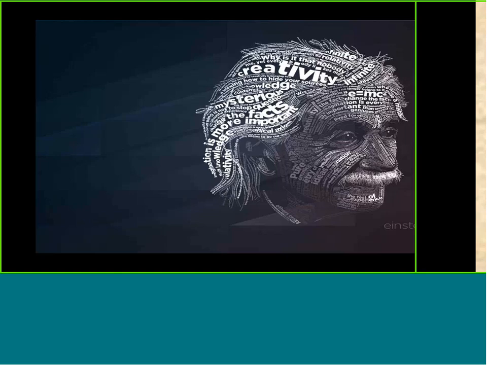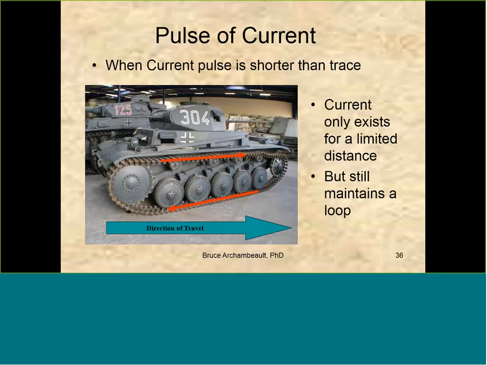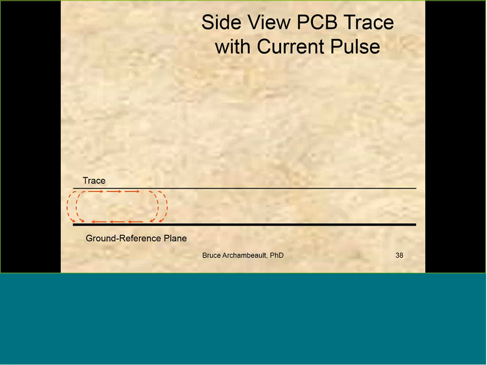Yeah, so the current pulse, similar to the tank tread, is just going to keep that same loop area as it goes down the trace. In fact, I believe it's either the one before or the one after slide. The one after, then. That one, right. As you move that along, it's indicating that it stays the same. So right, the return is being fed back through the field. Okay. Good.